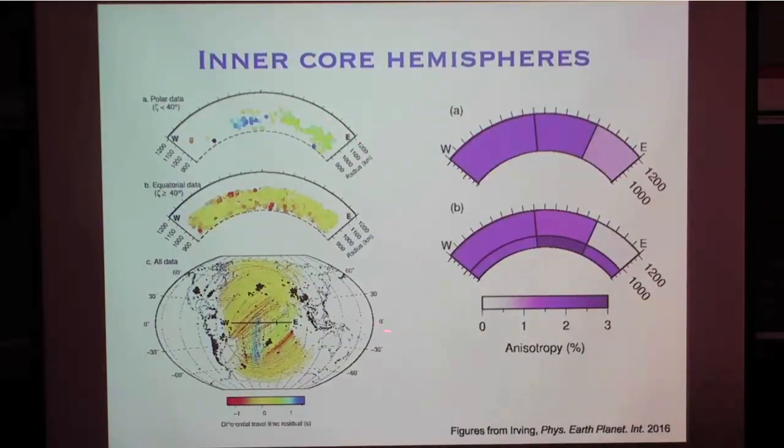If you would partition your inner core here into 3 chunks, so if you imagine 1 stripe, 2 stripes, and 3 stripes, this is just plotted up across this east-west projection. The divisions between these, they're actually boxes. They're actual boxes. That's how retro this is. The divisions between these boxes are marked by these tick marks here and here. If you would invert the data for a 1-layered structure, you'd get slightly weaker anisotropy over here and slightly stronger anisotropy over here. Hemispheres. We've got different sorts of anisotropy on either side of my magic box model.